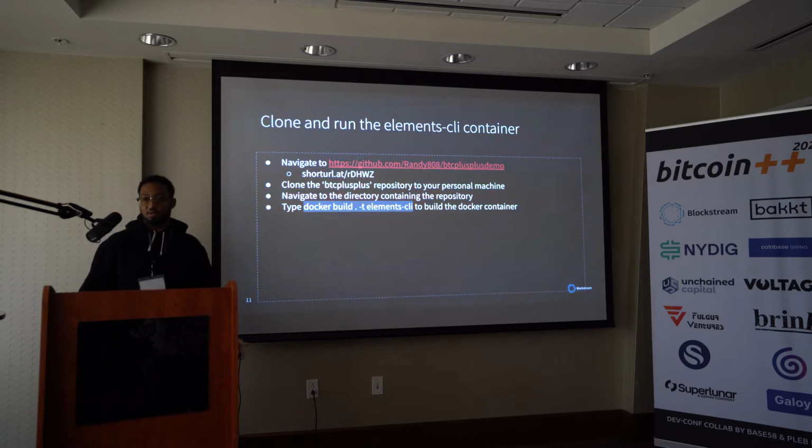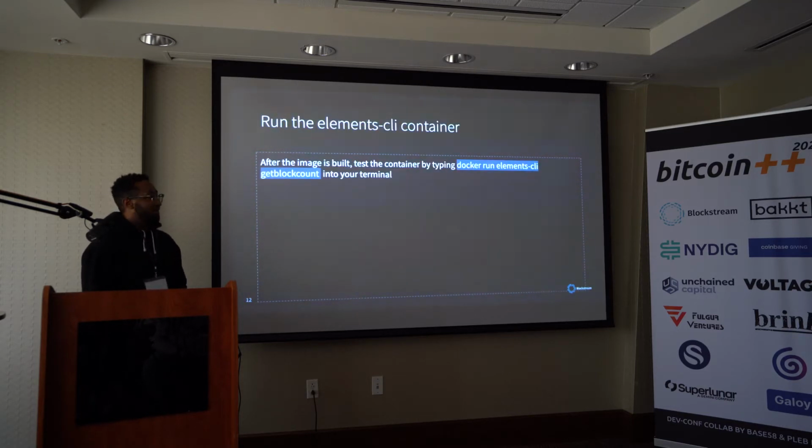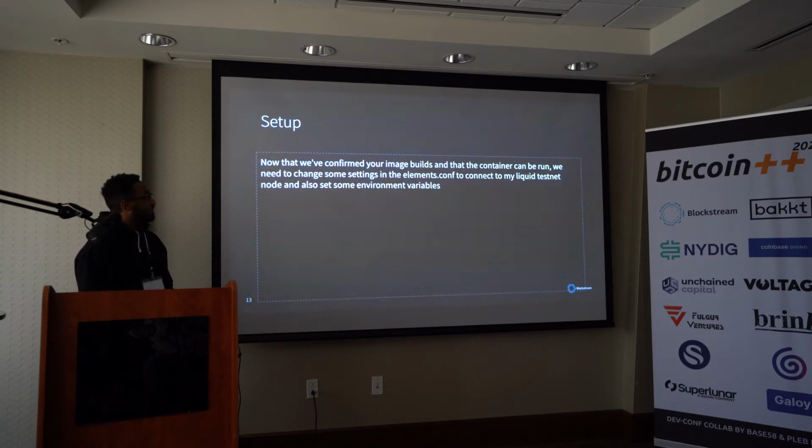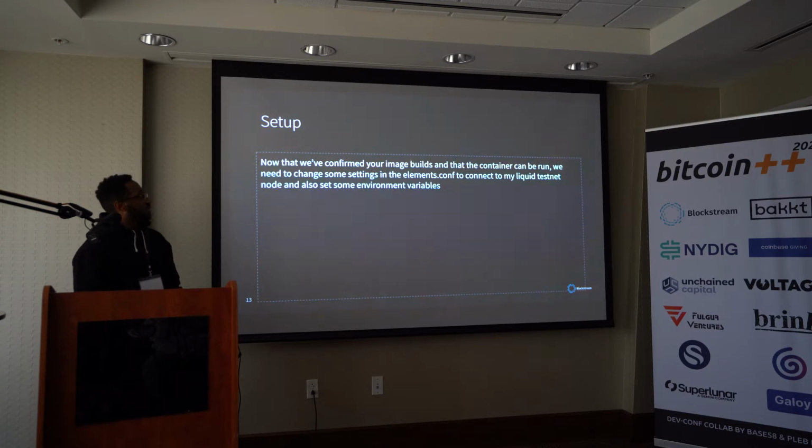I use something called Docker to make things very easy, and if you have it, it shouldn't take too long. So you run this Elements CLI container, and like I said, I'll do this actually live for you. Pretty much I have this Docker container connecting to my Elements node on the testnet. I have credentials that are in this slideshow that you could use if you want to. After you build your image, you can go ahead and run it. But we do need a couple things more than what I already have in the repo to get things working. Part of that are environment variables and some settings in the elements.conf.